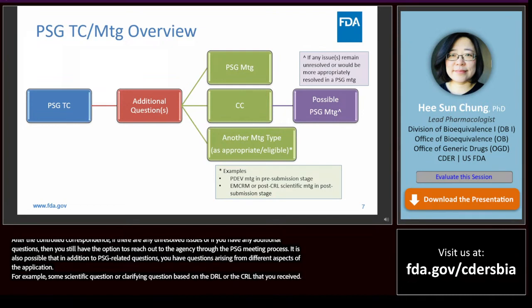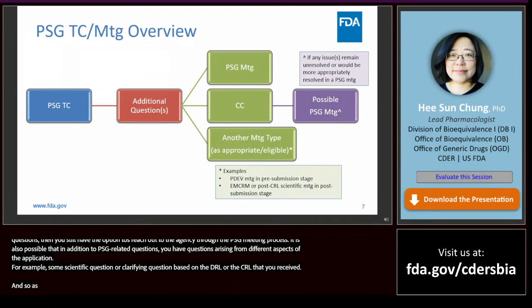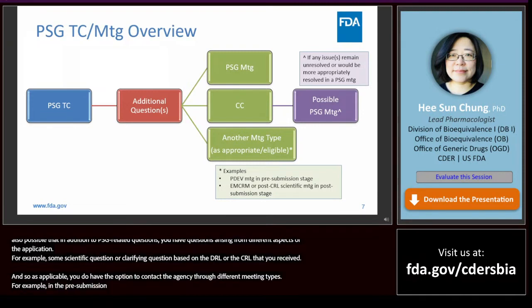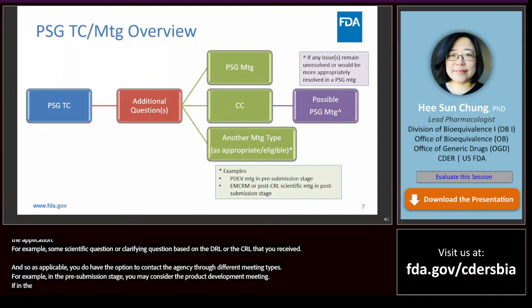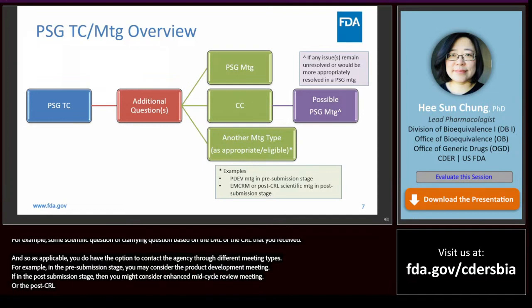And so as applicable, you do have the option to contact the agency through different meeting types. For example, in the pre-submission stage, you may consider the product development meeting. In the post-submission stage, you might consider enhanced mid-cycle review meeting or the post-CRL scientific meeting.